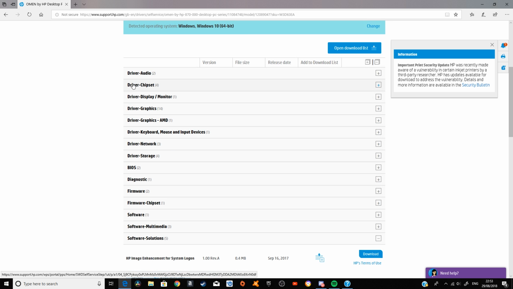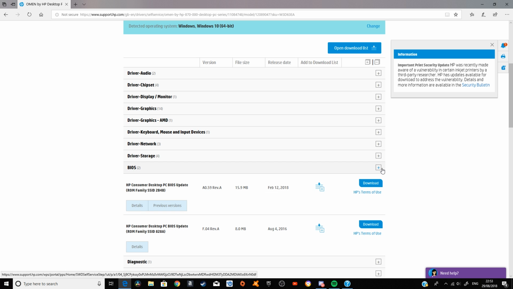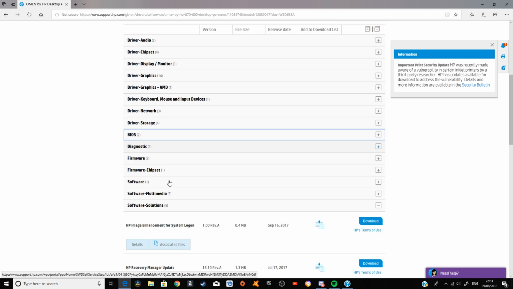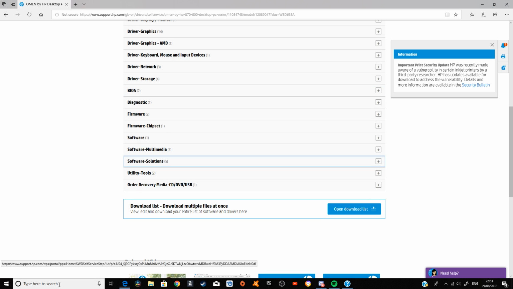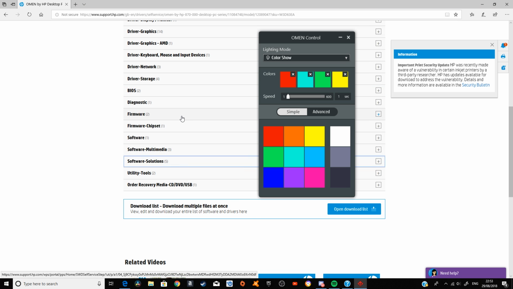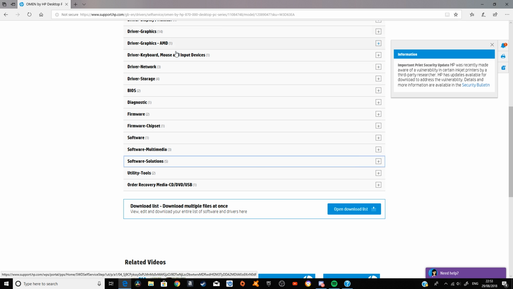If you're looking for drivers, these are all the kinds of drivers you are going to need right here. The BIOS one is quite a useful one if you haven't updated that. So yeah, that is it. I'm just going to quickly show you that I do have it, it's right here. That's the software we were going to look for, and now you've got it. It should look something like that.